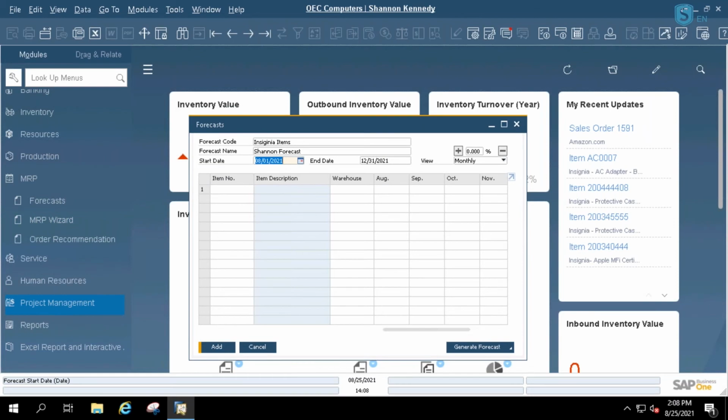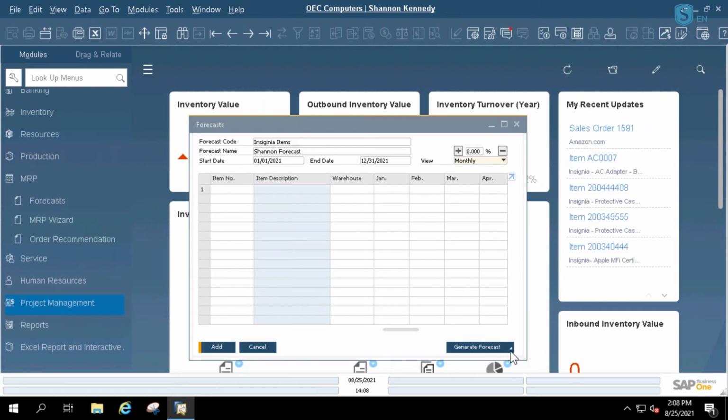Your start and your end date can be entered manually, but they will default to approximately a 3-month start to end date here. So as you see, it's selecting August to December. So it's approximately 3 to 4 months. However, you can utilize forecast dates for up to 3 years. What I'm going to do is I'm simply going to utilize from the beginning of the year to the end of the year. You also have an option to utilize daily forecasting, weekly, or monthly. For our option here, I'm going to utilize monthly.